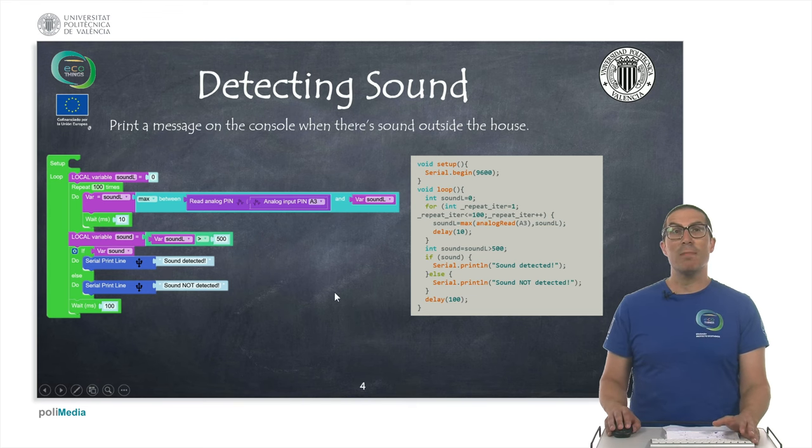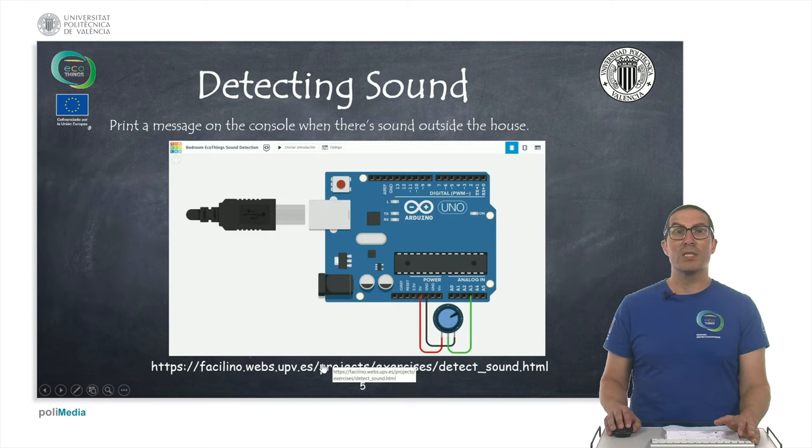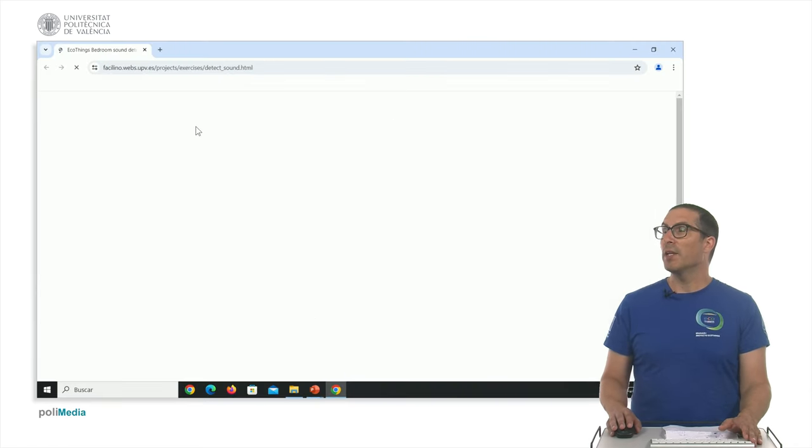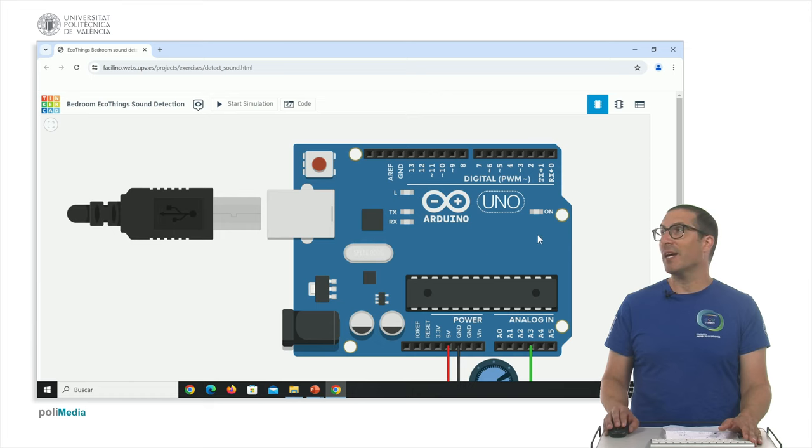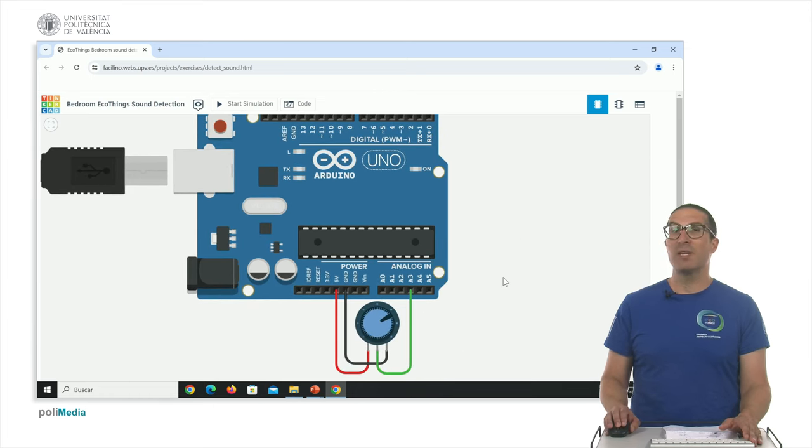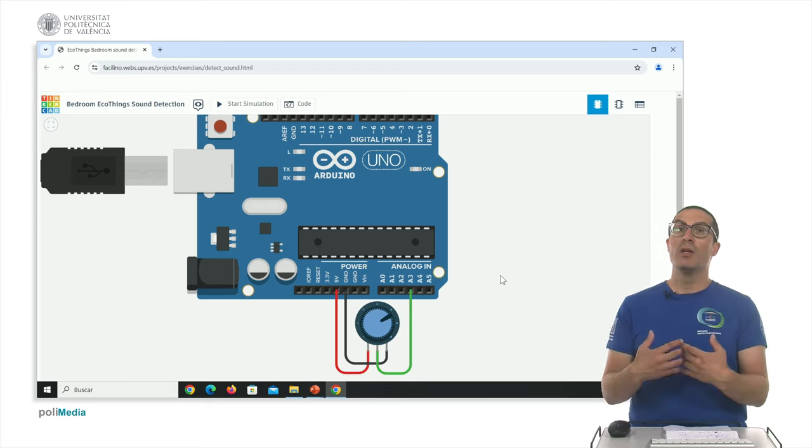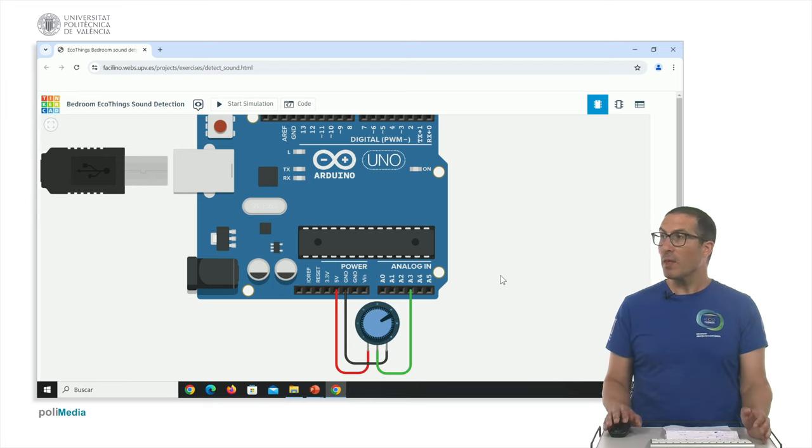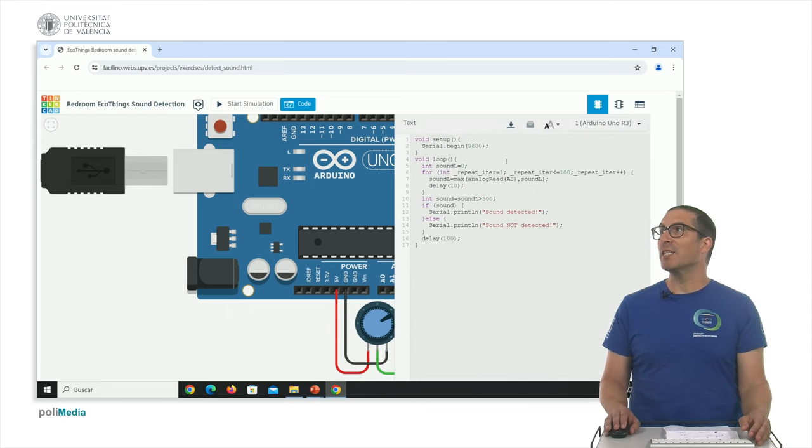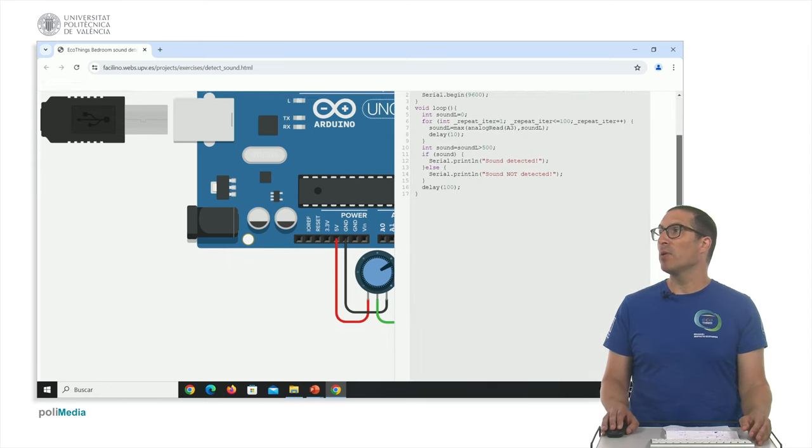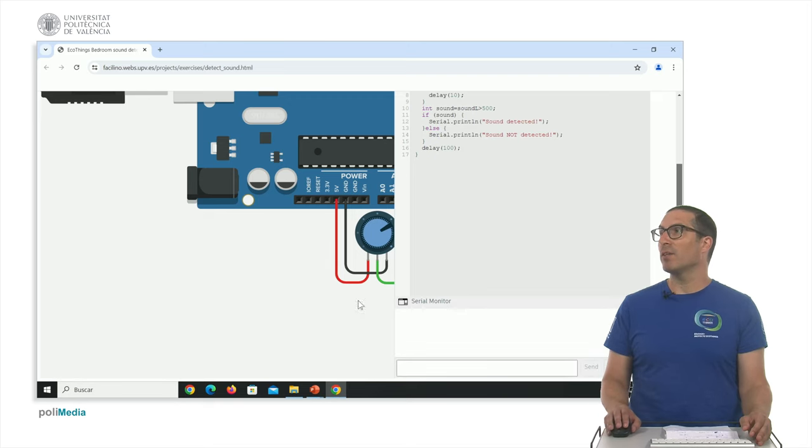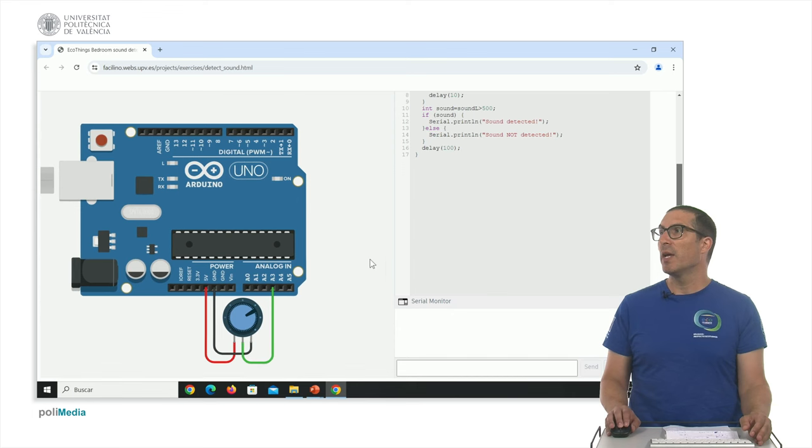This is a very simple exercise in which we can test or see how it works here in Tinkercad. But the only thing is that Tinkercad has no specific sound sensor, so we cannot talk to our computer and detect the actual sound wave. And for that we use a potentiometer. A potentiometer has a stable signal, not as the sound wave as we had before. So actually the maximum that we computed has probably no actual effect on this particular simulation, but on the real sensor it will do.